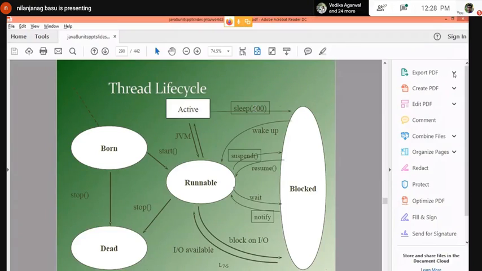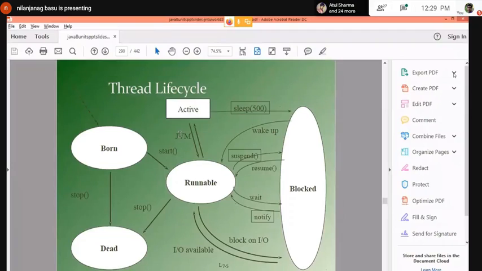After 500 milliseconds the thread will wake up, and then again the thread will be in the runnable state. That means when one thread is sleeping, or suspended by another thread, or blocked on IO, that means something is printing or the user is giving input, that thread will be in the blocked state, and another thread will get the share of the CPU, so that the CPU does not sit idle. Maximum utilization of the CPU will happen then.